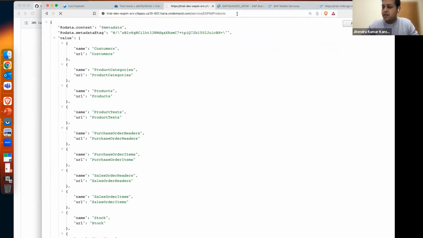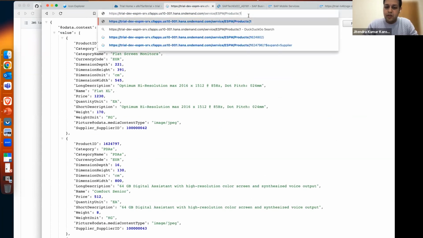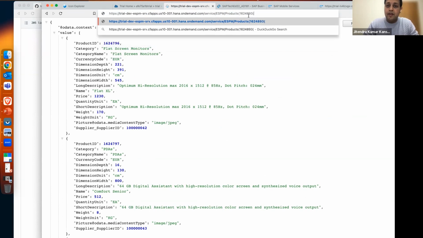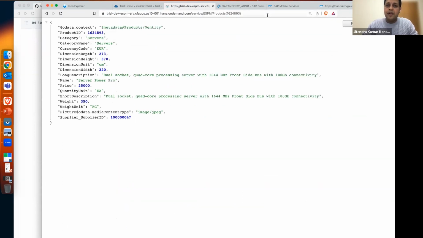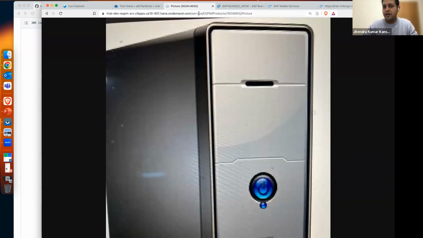So I access the products, and the product ID is 1624893. Right. And then if I append pictures, this is a stream property of this entity. So now I should be able to see the uploaded image in the browser, right?